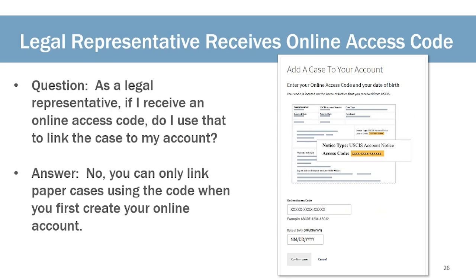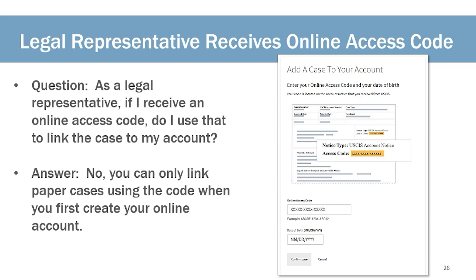So, you cannot use the online access code to link the case to your existing account because it's another account. Yeah, so that's the thing, is that every submission, let me back up. For what we call e-processing, or electronic processing, every case has to have a home. It has to have an account that it sits in. And the way that we determine which account we put it in is your G28.